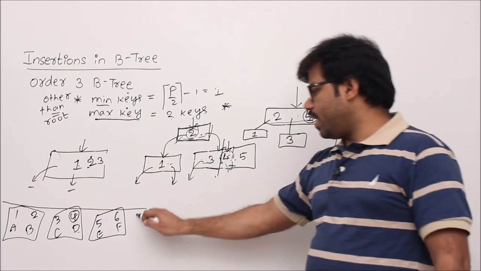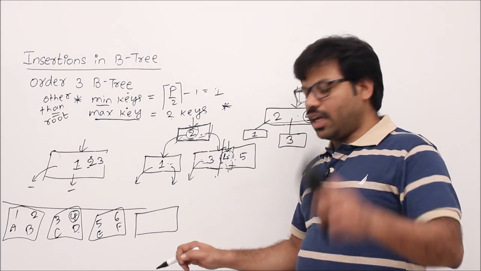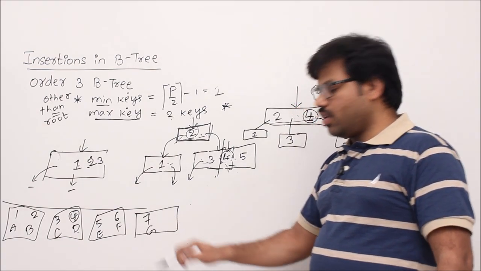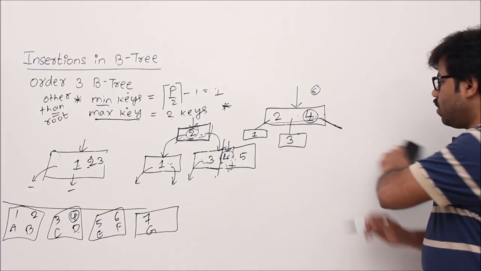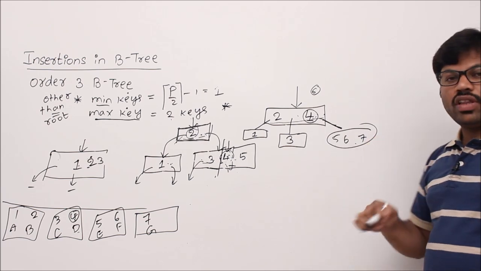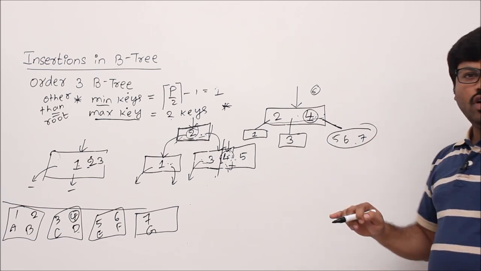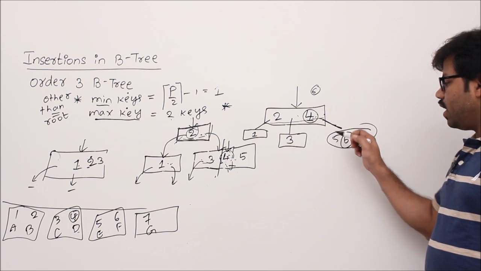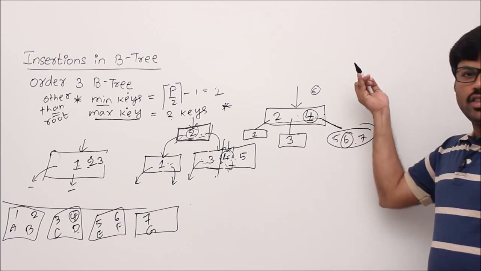Let's add more data so that you can understand that splitting algorithm. 7 comma G. When 7 comma G is added, so here you try to add 5, 6, 7, but the node is full, more than full. When a node is more than full, then what to do? Always take the middle element. Send it to the next level.